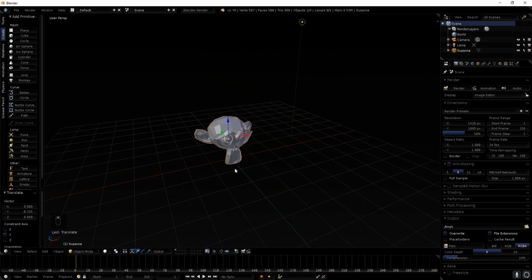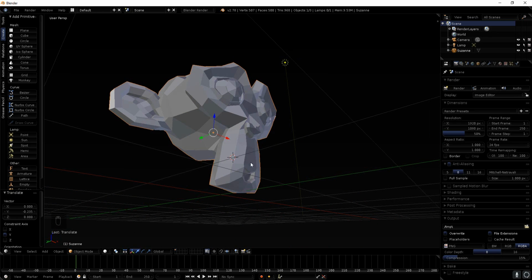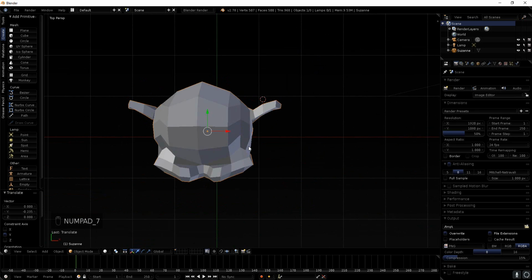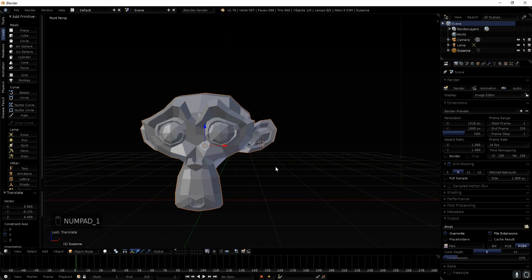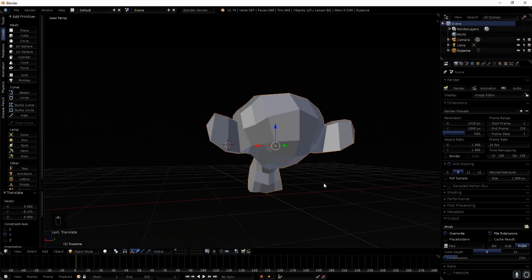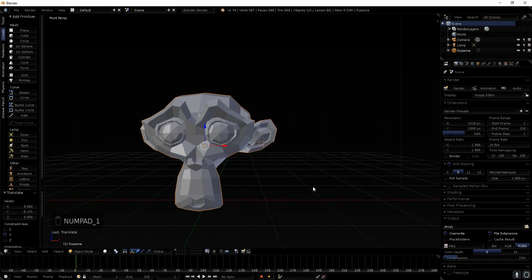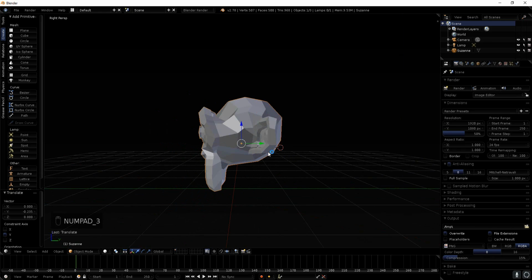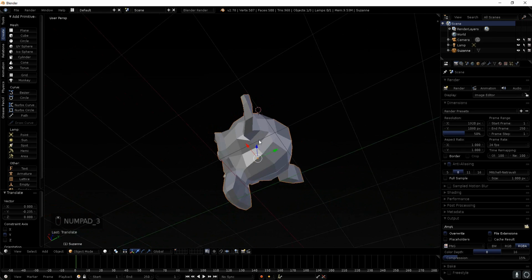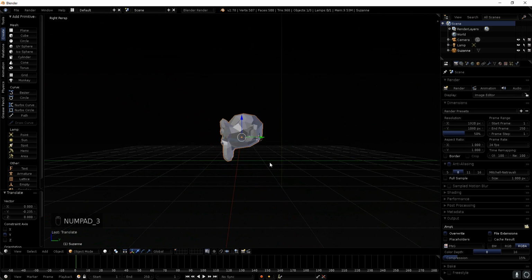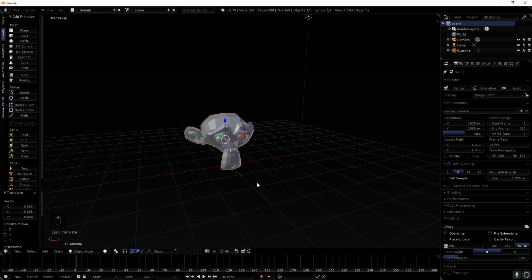So if I'm looking right here and I want to see the top, I just press that and bam, right there. Went straight to the top of the head of the monkey or of the object. Now if you press 1 on the numpad, you get this front and center view. So if you're looking at the back and you want to switch to the front, press numpad 1, right to that. So fairly useful. And finally, if you press numpad key 3, you go to the side view. So once again, if I'm below here, I press 3, bounce right back up. Really nice. Makes you look pretty cool if you can do it well and really fast.